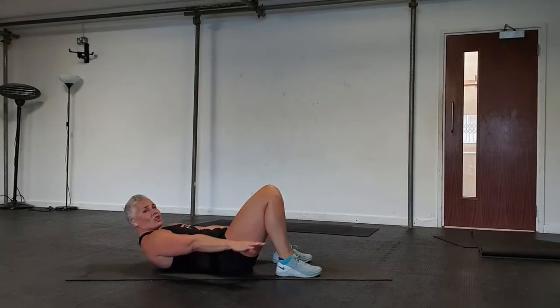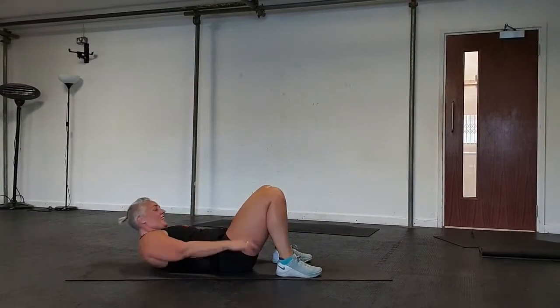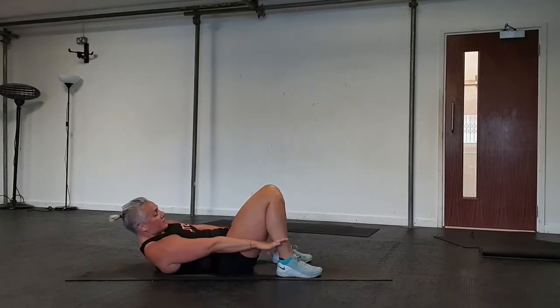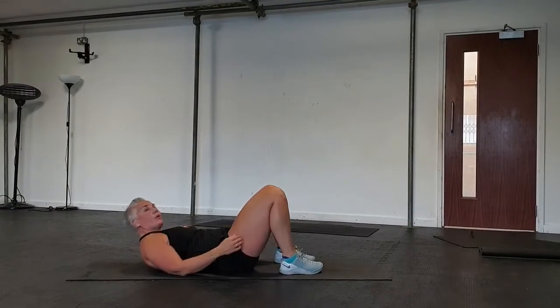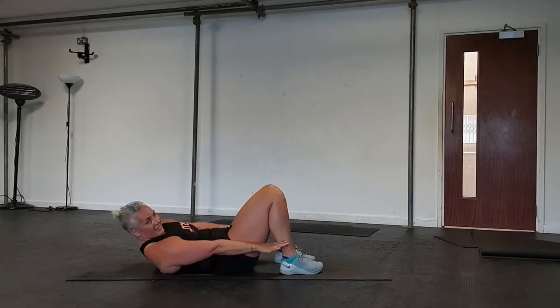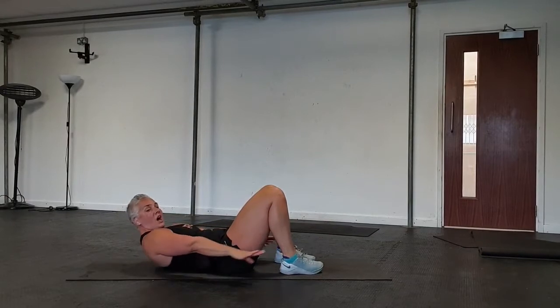Oh, can you feel your shoulders? I'm burning. Go on, keep breathing. Stay elevated. Reaching round, ankle to ankle. Good work, good work. 5 seconds to bicycles.